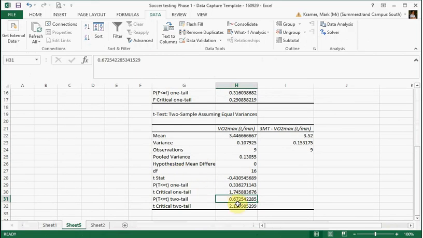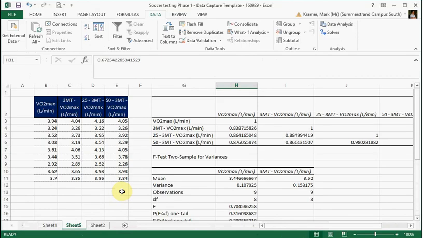And the probability that that is true is 67%, which is quite high, right? So it's saying that these two variables are not statistically significantly different from each other, right? So the fact is that they are very much similar, which is a good thing.